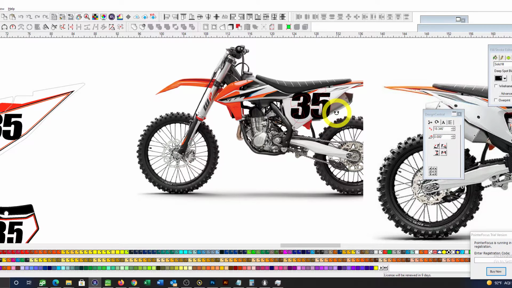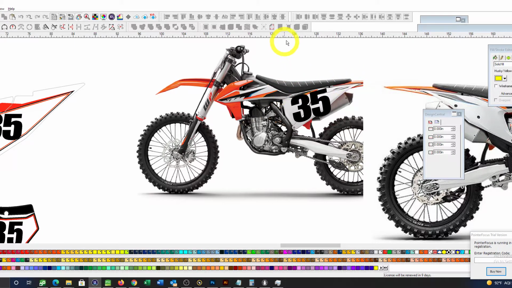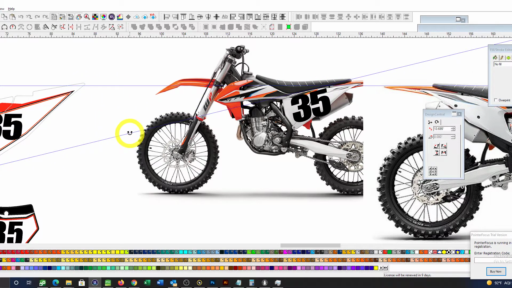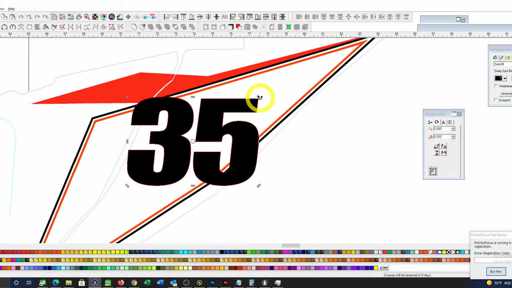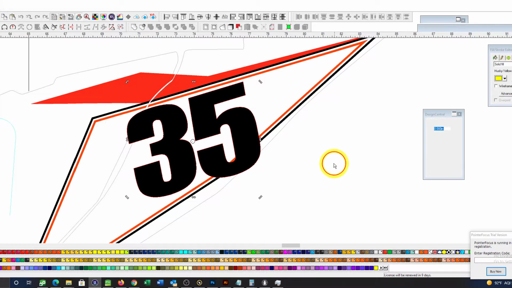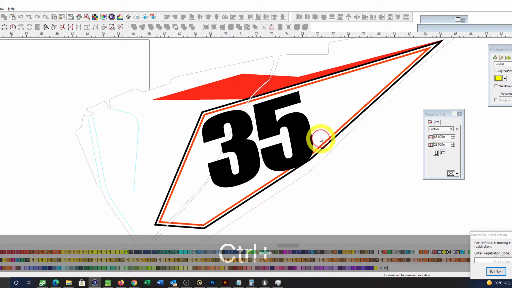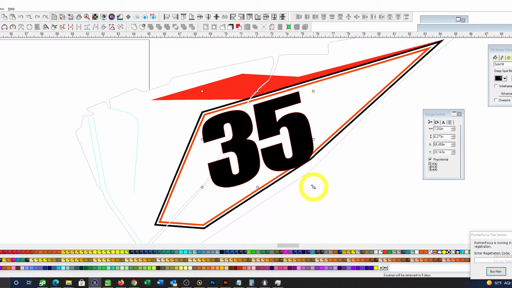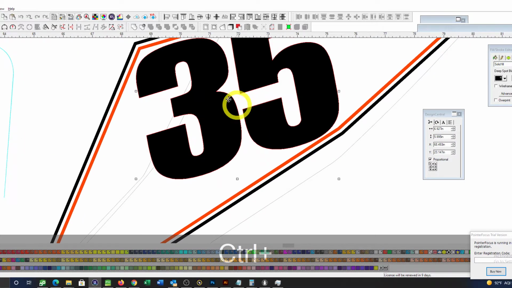Usually, if there's just a solid white background, as a rule of thumb, go with the angle of the seat. That typically is the least offensive way of doing it. It's just to match that angle. If there's no angle of a seat to match, then I go with the predominant artwork, which is that orange inner line. And this right here is actually acceptable. On the side panel, I'd probably trap it in the white if I wanted oversized, but we could just reduce the number size just enough so that we're contained here and up in the left corner.